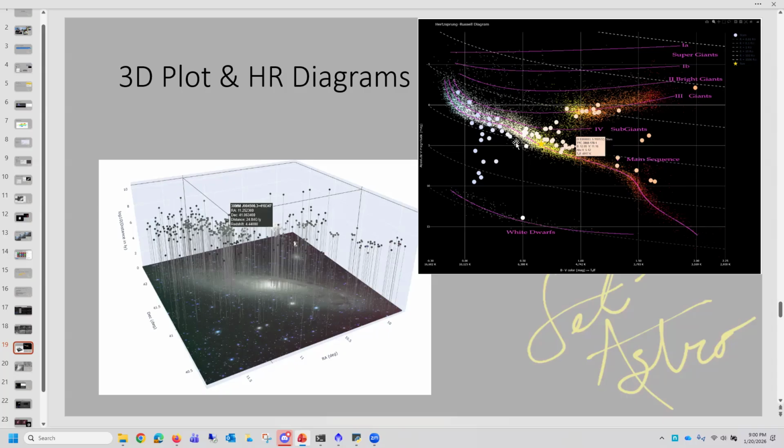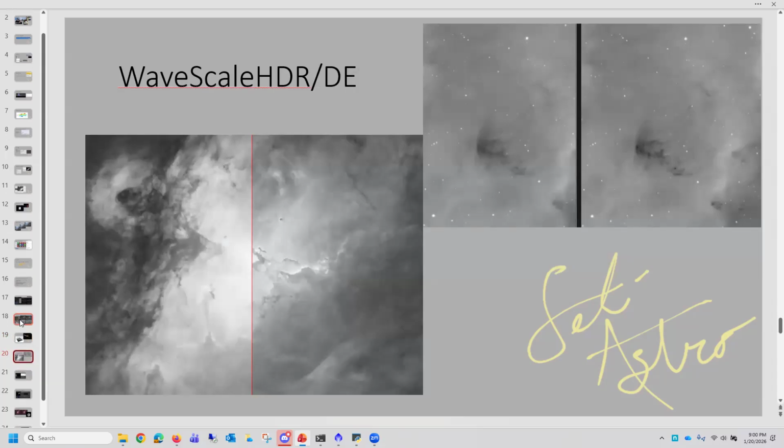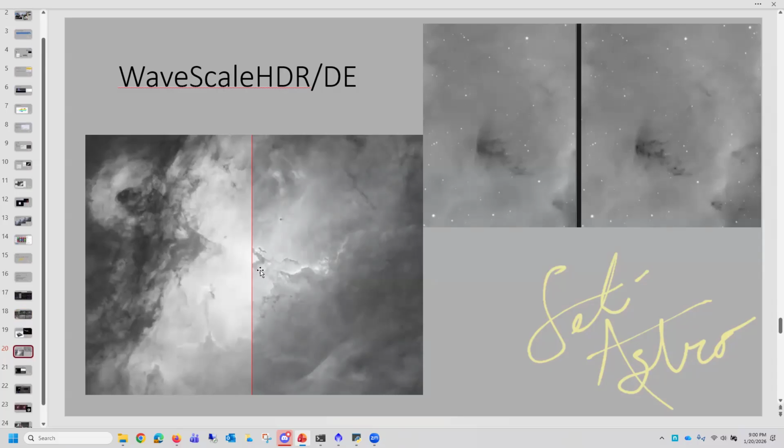Because of the environment, it's just so much more limited in PixInsight. On mine, you can have lines of constant diameter, and any of these stars you can mouse over. It's going to tell you descriptions about those stars. You can click on them, and it's going to take you to the Simbad website for those entries. Just a lot of cool stuff like that. I have my wave scale HDR and dark structure enhancing as well.